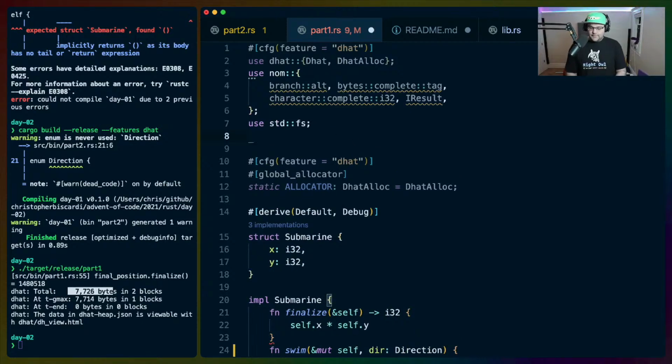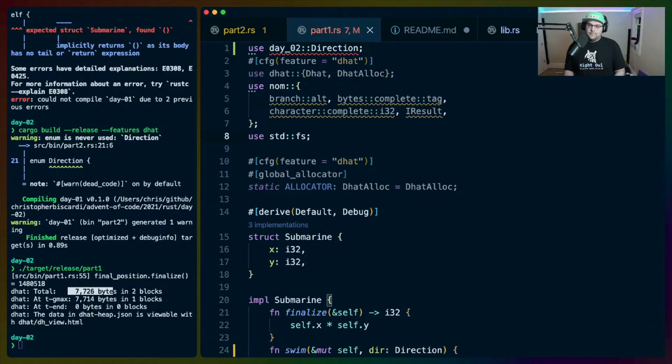And then this is use. What do I call this? What did I call the day to submarine? No, day to direction. It's not crate because the crate is the bin.